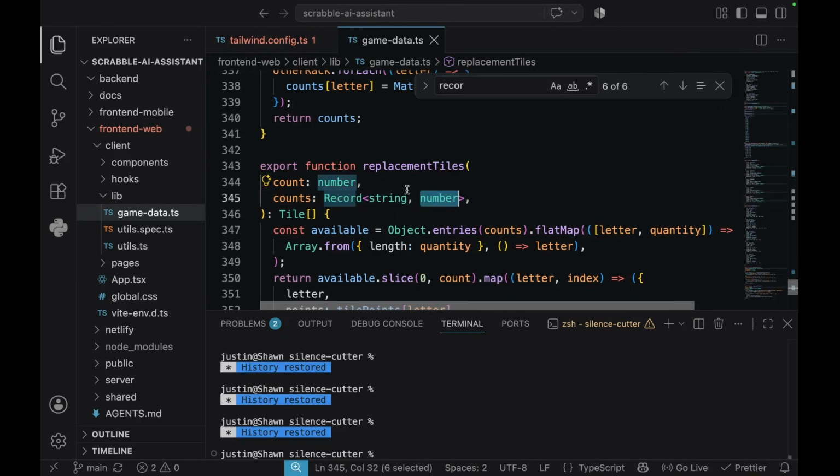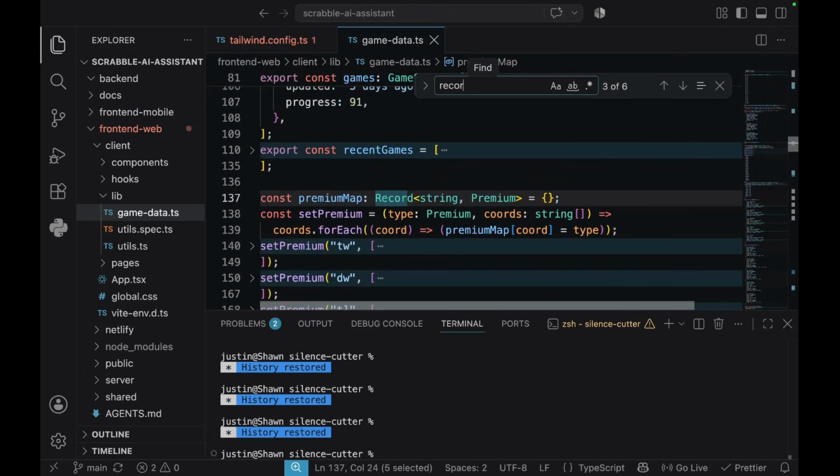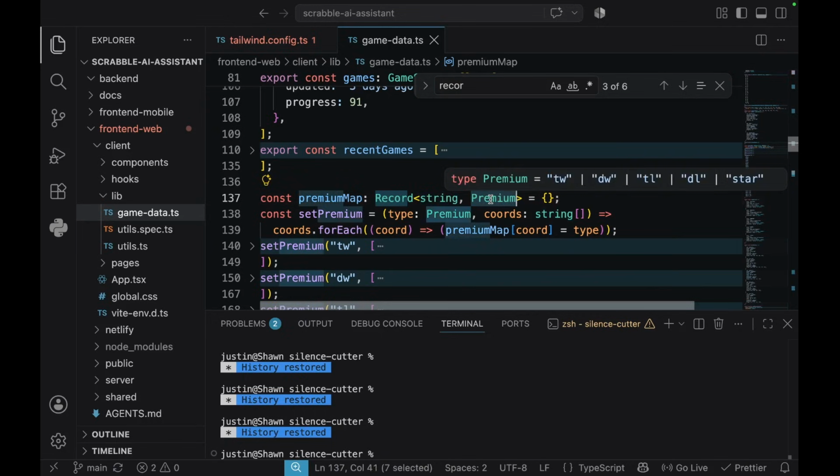The same pattern appears here again: Record string number, Record string number, Record string premium. It tells coordinates, like this string, premium, this is a premium square. So it's the same idea every time. This key string maps to the values that we have here on the right. Basically, this is like an object.